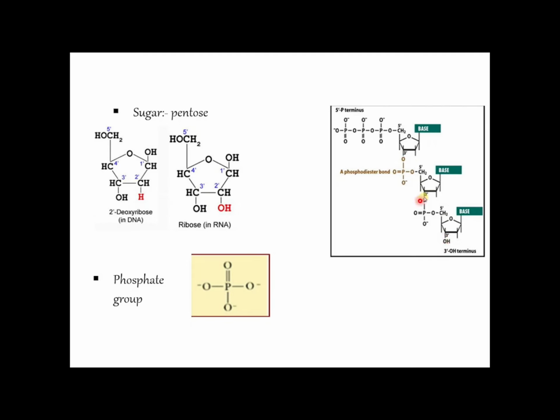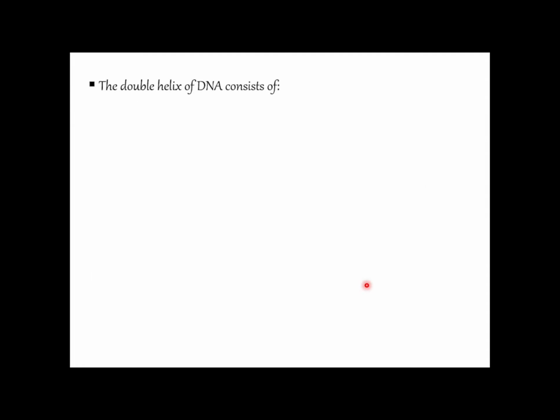Mind you, this is one nucleotide. This is another nucleotide. This is also another nucleotide. So this is what we call a polynucleotide. A new nucleotide will come and attach at this 3 position, because at this position there is a free hydroxyl group. So a new phosphate will be attached at this position. Then it forms a nucleotide, and another phosphate will be attached in such a way that it forms what we call a polynucleotide.